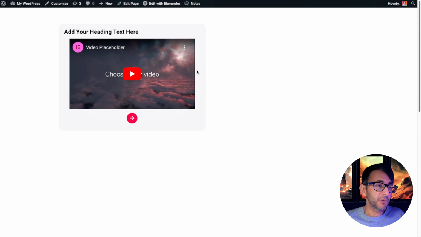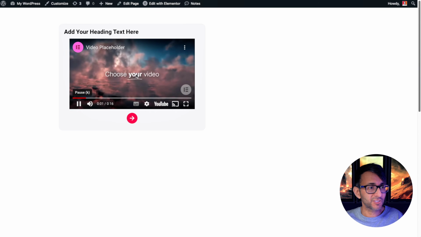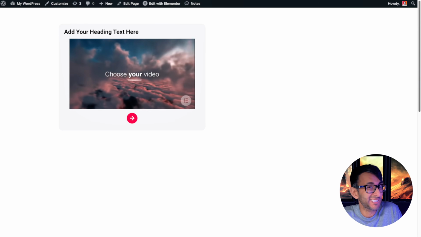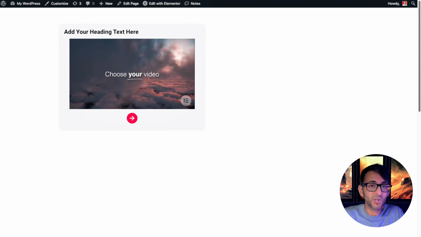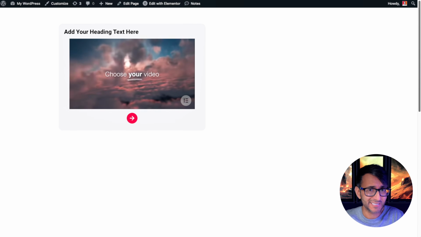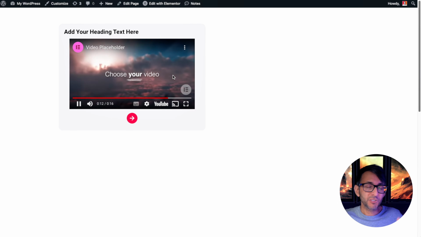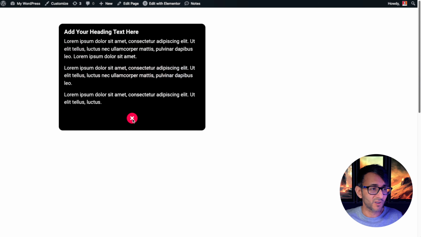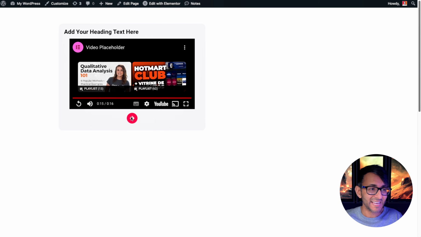So when we preview it, we can see container number 1. I can hit the play button. So imagine you got other items in there. So if you want to click or whatever, you might have a call to action button as well, accordion toggle. Of course, bear in mind how tall it is and make sure you accommodate that. But you don't see the second container until you click this icon. And there it is. And look, it doesn't matter where I click, I'm not being taken back to container number 1 until I hit the X. And there's that little transition of 0.5 seconds.